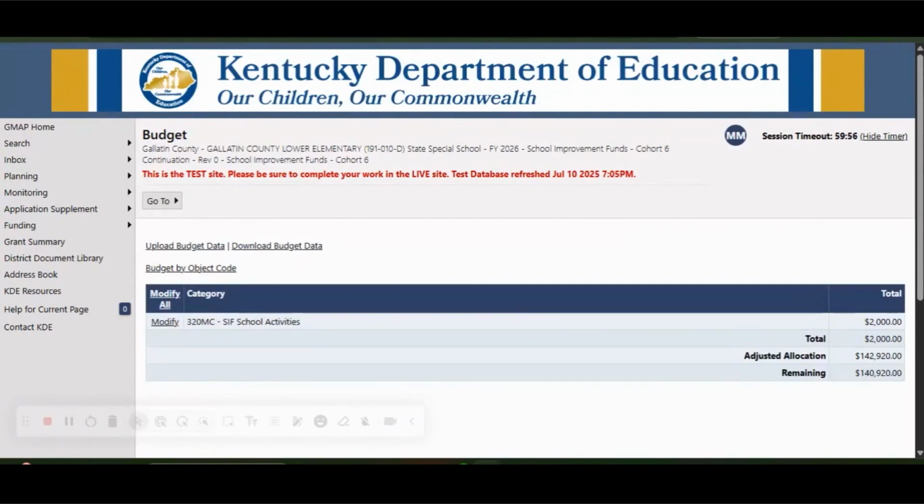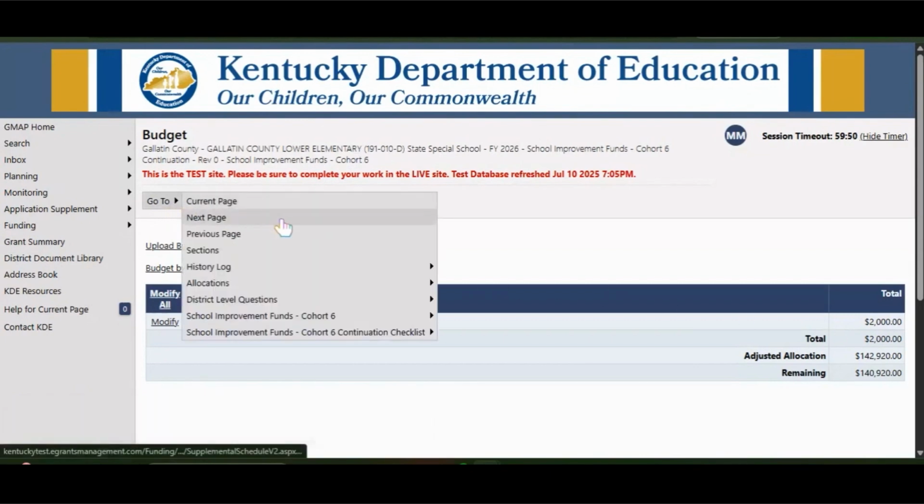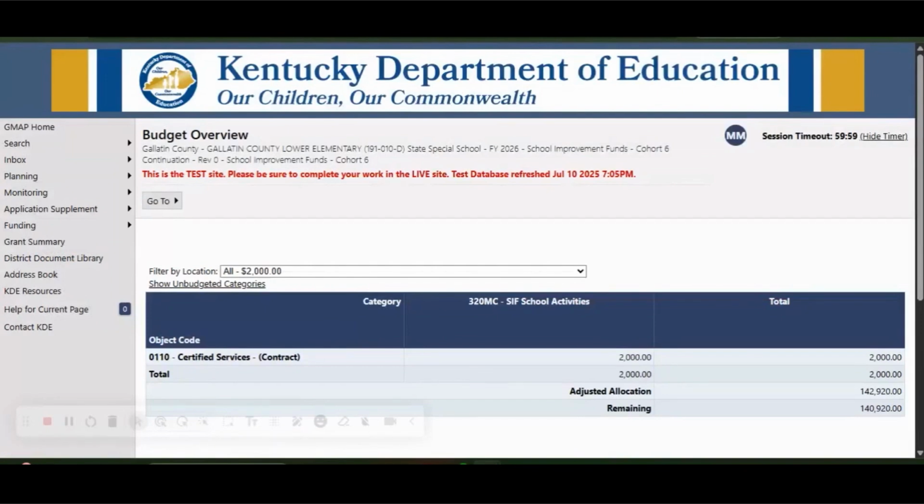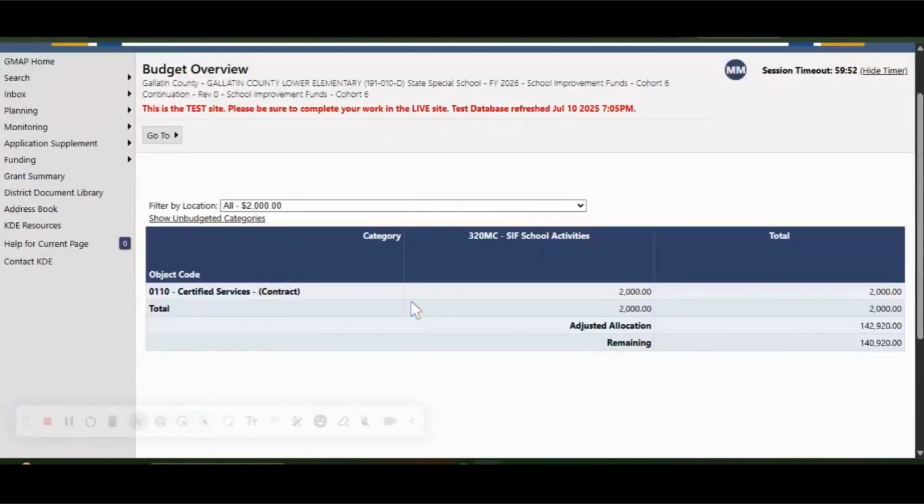From here, you can either return to the Sections page or continue navigating through the application using Next Page. All of your budget entries will be saved. If you did choose Next Page, it will take you to the Budget Overview section, which provides a summary of everything you have entered so far.